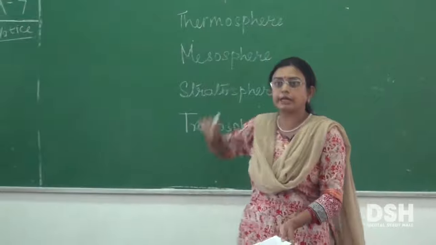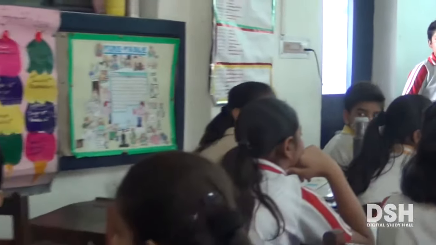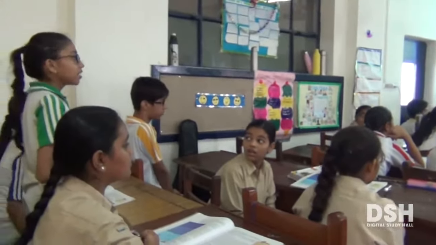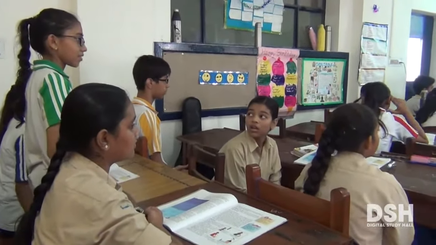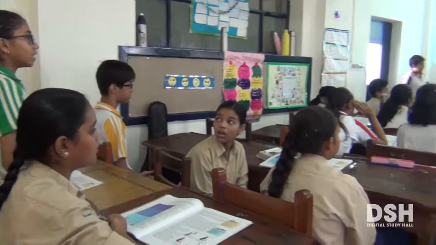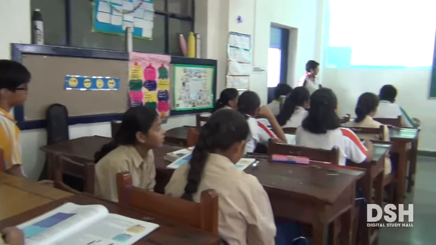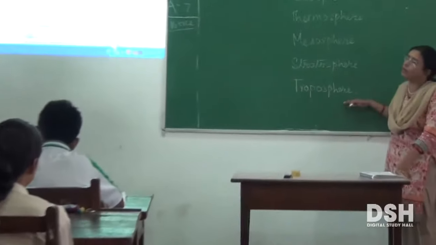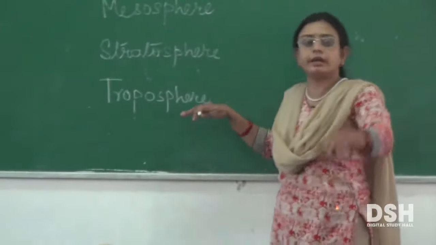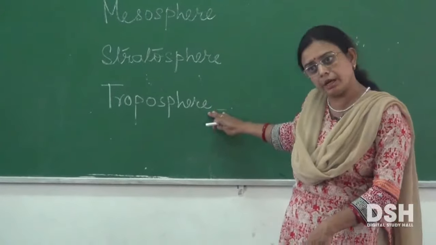Can anyone repeat what I have said, Vani? What did I say just now? I think the troposphere is the densest layer, and the exosphere is the least dense. The reason is that it is the lowest layer of the atmosphere, and because of the air pressure from the upper layers, it becomes the densest. There are other reasons also, but this is the most logical reason here. Am I clear? Okay.